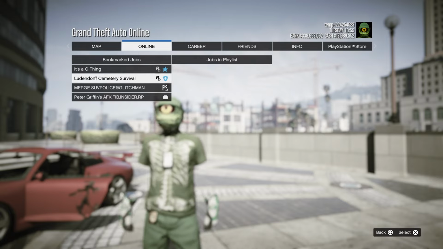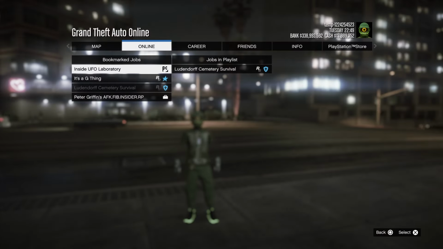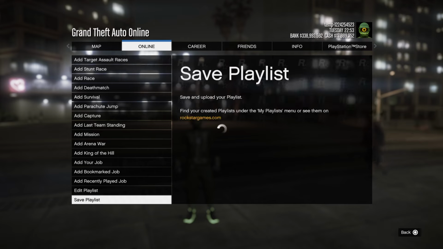So number one, what we're going to need to do is go ahead and bookmark the Ludendorff Zombie Survival. This is going to be the very first one that we're going to go ahead and initiate in the playlist. All right, so we're going to do that. And then the second one, we're just going to be using a job. Hopefully it's going to be a good job with the flying vehicle and hope to God that it's going to be solo.